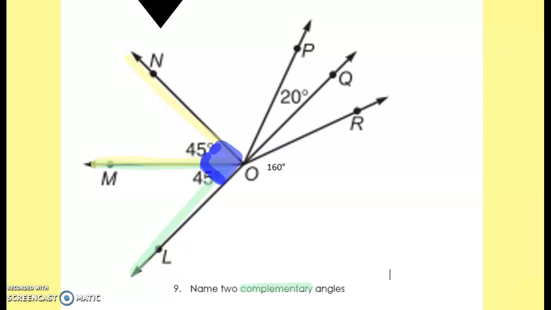All right, two more questions here, guys. Hopefully you're getting a little more comfortable with this. Okay, question 10. Find the measure of the complement to POQ. So we talked about complement is just a different form of the word complementary. Still looking for equaling up to 90 degrees. So find a measurement equal to 90 degrees to POQ.